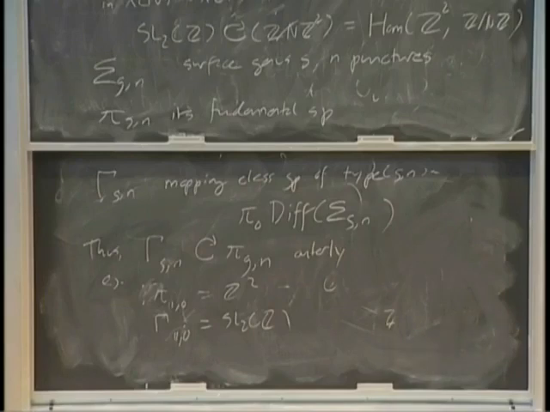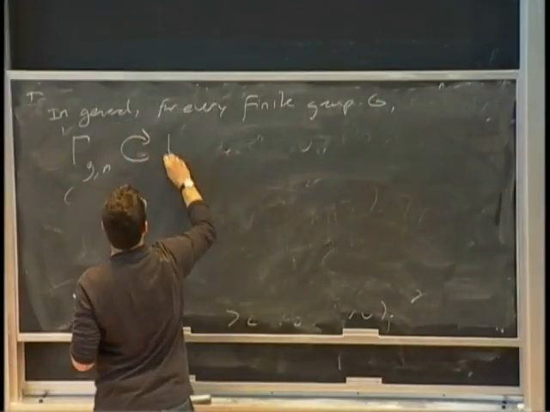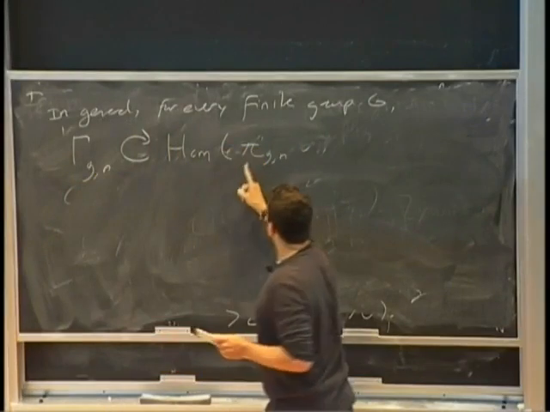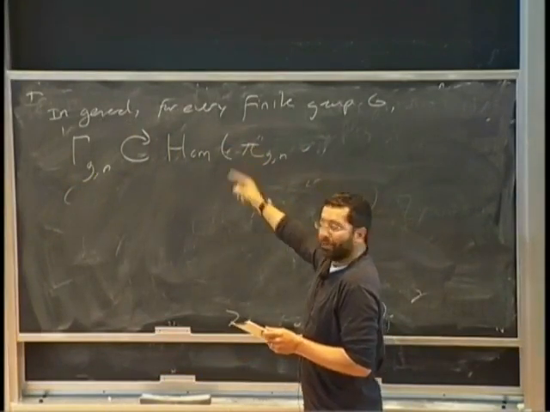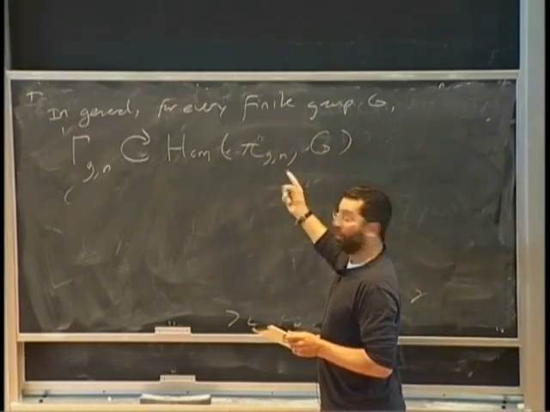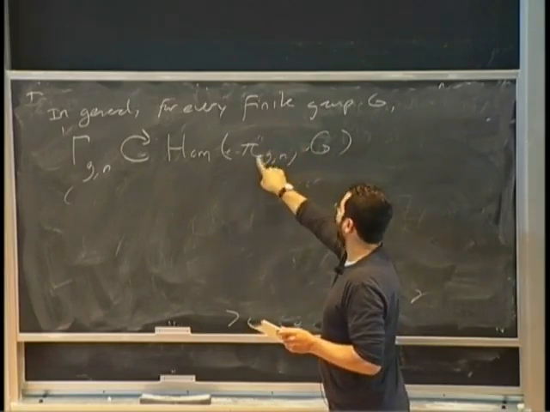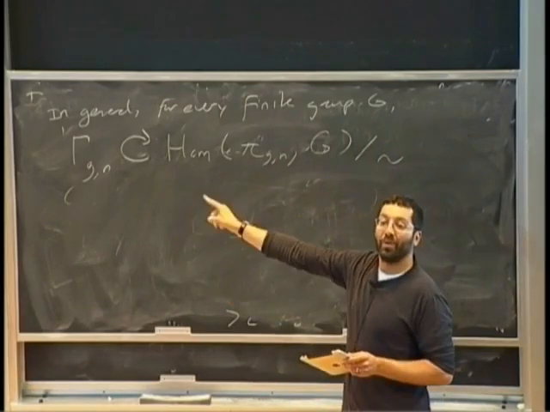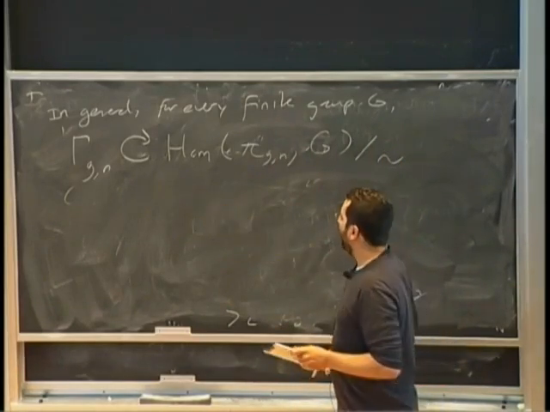In general, for every finite group G, this mapping class group acts on the following set. I'm going to take homomorphisms from this fundamental group. Now, gamma g,n, as Ian points out, doesn't quite act on this. It acts on it by outer automorphisms. So you would like to say it acts on the homomorphisms from this guy to this finite group. This is a finite set, right, because this is a finitely generated group. But in order to make this correct, let me just mod out by conjugation. And then it doesn't matter which inner automorphism I modify by.